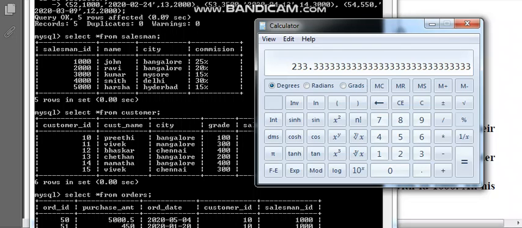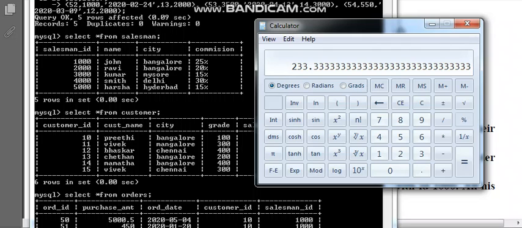So this is the average grade of Bengaluru. Then if you execute that query, we should get Mangalore's grade is greater, that is 300. Then Chennai is greater, that is 400. Then again Chennai, that is 300. So we need to count the customers who have grade greater than 233.3.